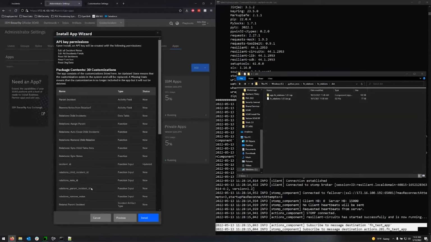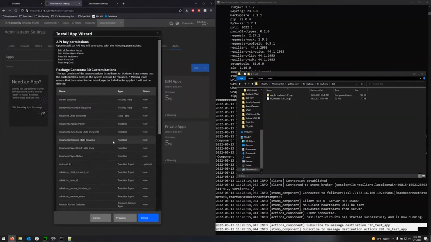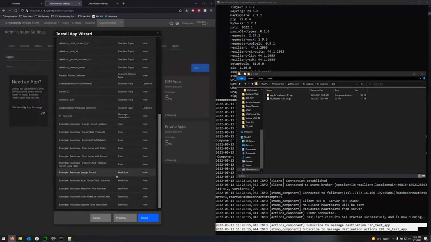This is going to add everything that we need to run within the environment. So everything that we've built out and everything that we've done the export on earlier, it's going to put all of this into your system. So if this is a secondary system that you're doing your testing on, that can all be done here, and it's going to tell you what all it's adding. So then we're going to go install.